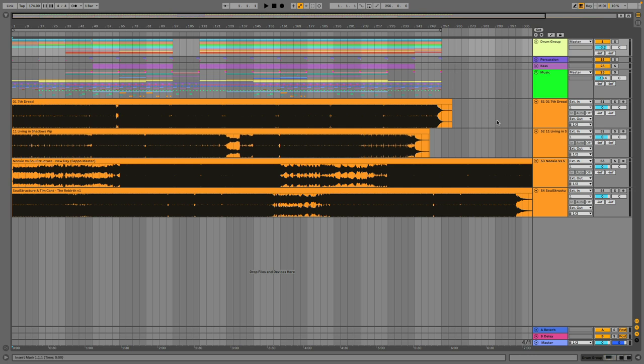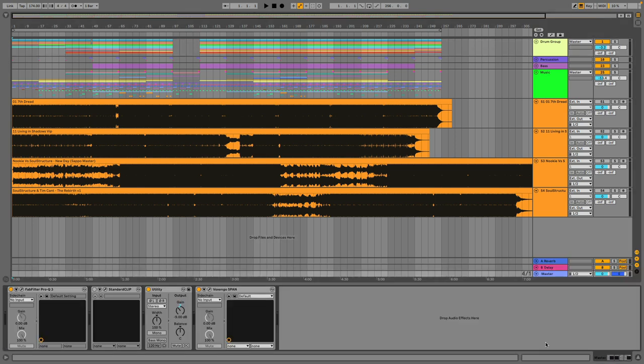Now, I have routed all of these tracks directly to the first outputs of my audio interface, and this is so they bypass the master bus processing I have, so that if I'm really cranking a clipper, say, on my master bus, that's not going to affect these reference tracks. I will hear them as the mastering engineer intended without any further processing.